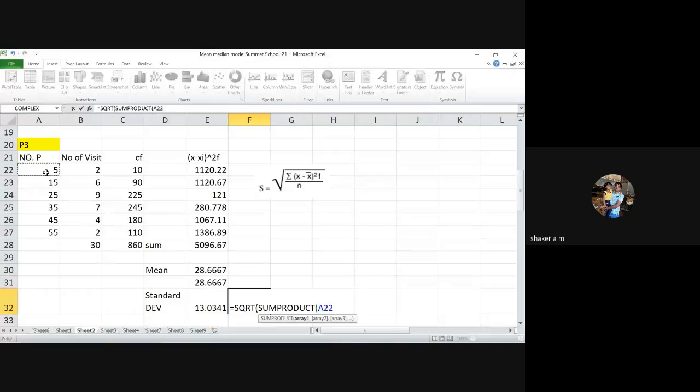So this is my array 1. This is my array 2. Then what we have to do? You have to square it. So square. And then you'll have to multiply this.